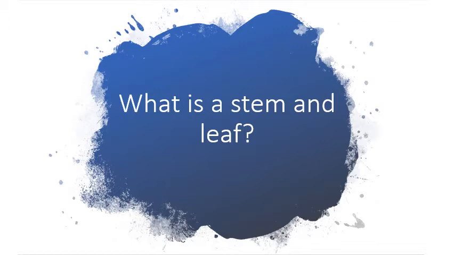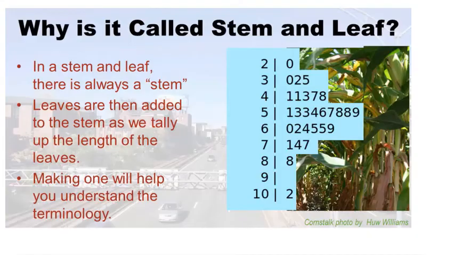If you have never taken a stats class, or if you've never done anything in genetics, population genetics, evolution, if you've never taken a bio class, it probably sounds really weird to call math stem and leaf. So the first step in doing a stem and leaf is probably learning why it's called a stem and leaf, because it's very confusing. It's weird, right? So why in the world would you do that?